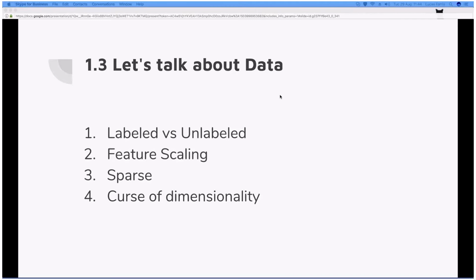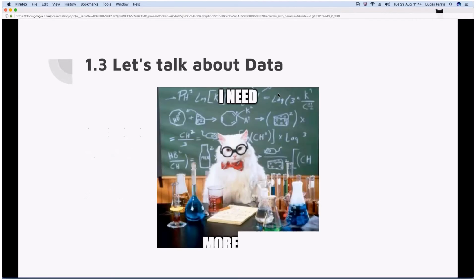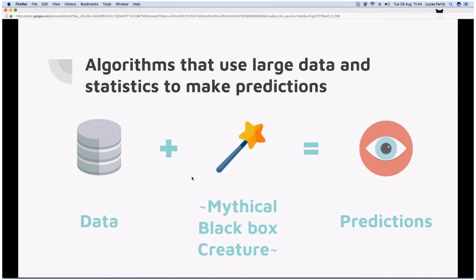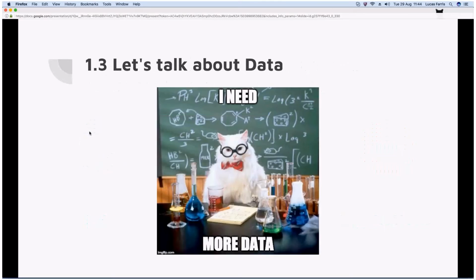Did you miss anything before this? Did you miss the slide as well? I was going to explain that basically machine learning is dealing with data, using an algorithm, and looking at your predictions. We should not treat the algorithm as a black box creature. Working with the data, having good data, is much more important than choosing a good algorithm. It's like 1,000 times more important. So that's why I wanted to talk to you about data.